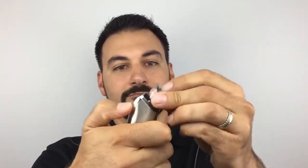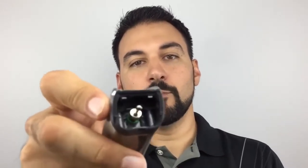I like how these attachments are very easy to come in and out. You put your thumb under it here, you push up, and that's it. Then inside you'll see it's almost like a little ball, kind of a ball bearing, and on this there's almost like a little slot. You just want to line them up and then push down. The comb attachments, you just put them on the front here and then click it down.